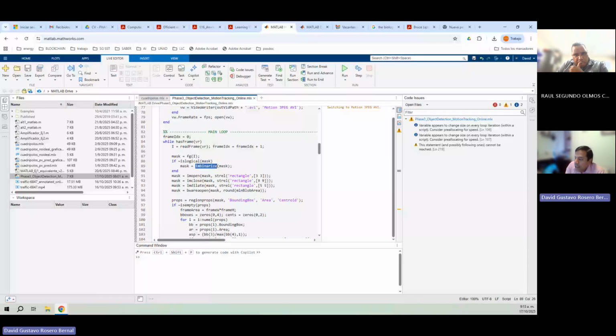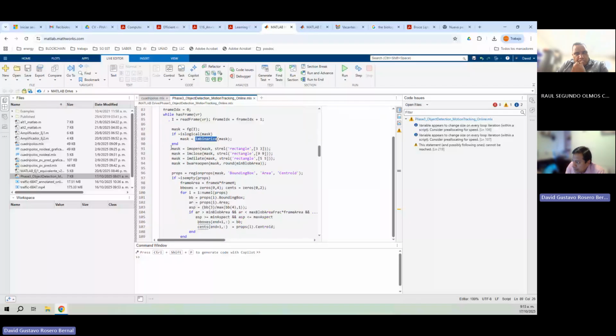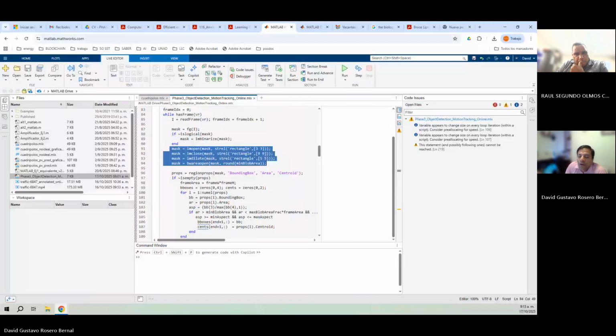The next part is used for morphological cleanup. It is how we try to remove noise, try to fill holes, try to connect fragments, and try to delete tiny blobs.